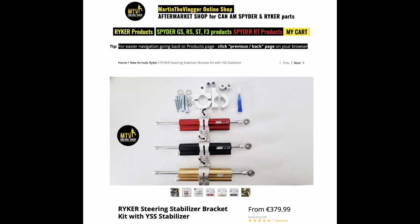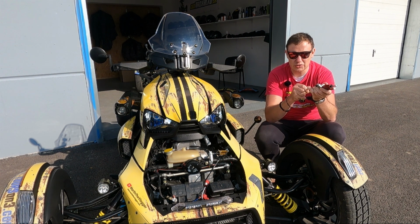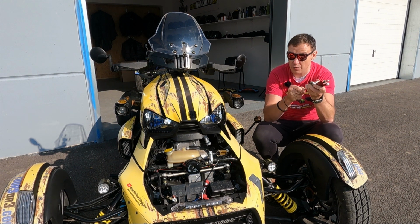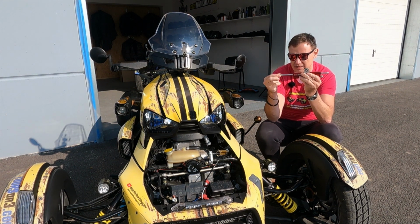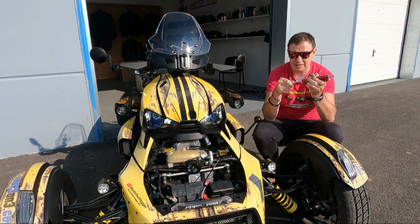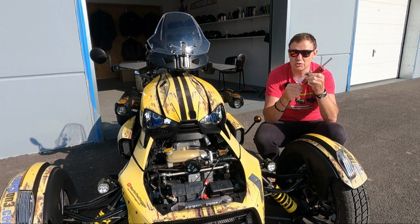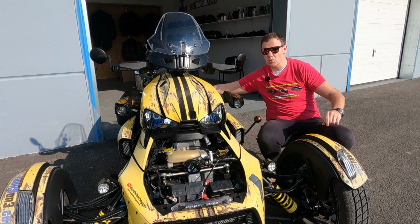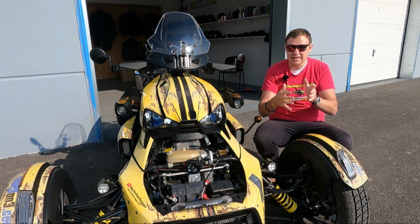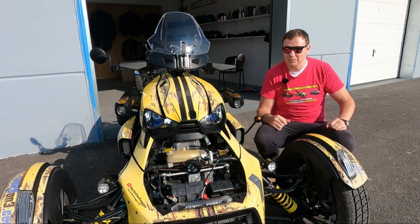So how does it work? Basically this is a hydraulic item where you need to use some extra force in order to move it around, okay? One end is connected to your steering bar. The other one is connected to the non-moving part. And in order to move it, because it always moves, you need to use some pressure. And that's how you can eliminate some kinds of movements that are not needed, not necessary, that we don't like on Rykers.